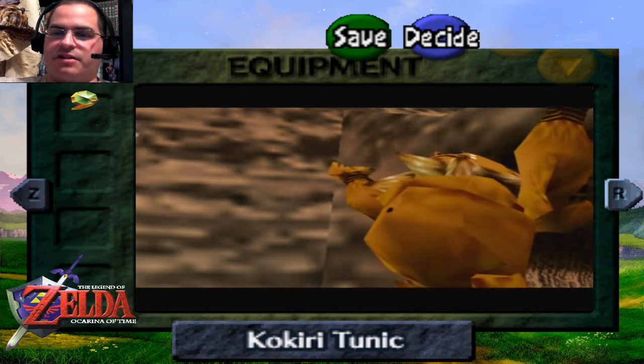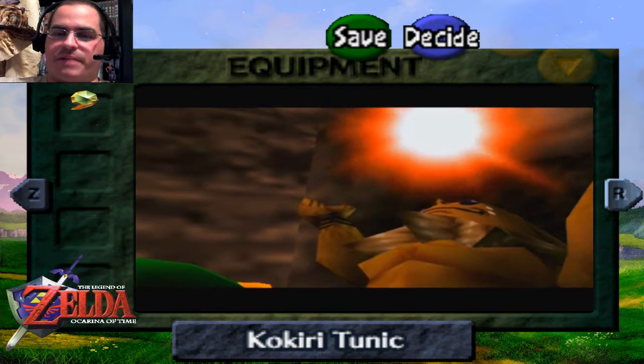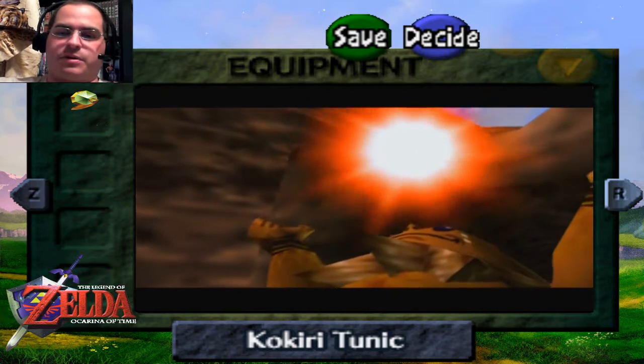I mean, Link is still on the ground! He's still comatose on the ground from that head slap. But he gets up for the Goron Ruby, of course.